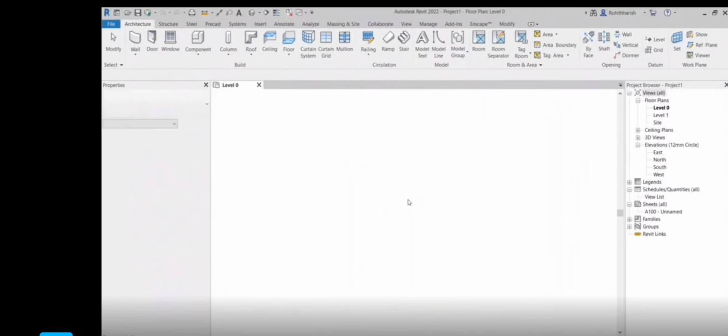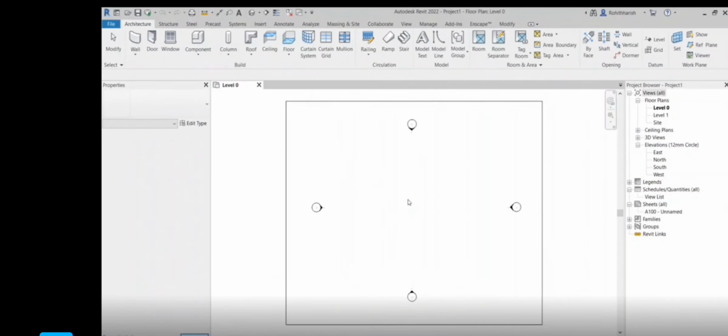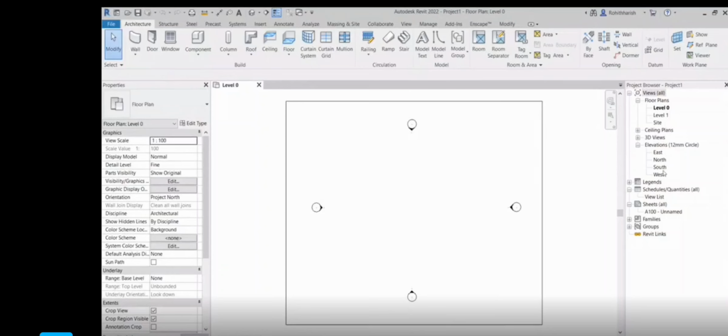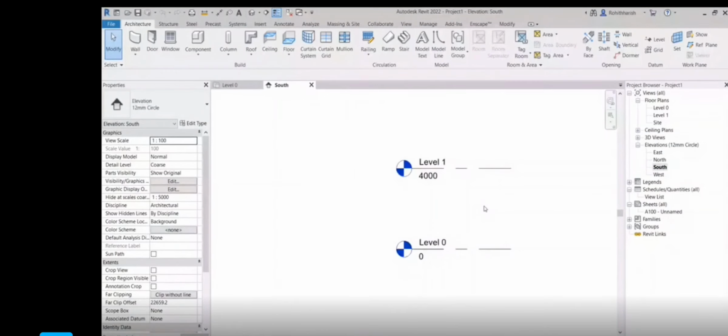Now, as you have seen earlier, if I want to create levels, what I can do is simply go to this datum option. I can select level and draw it. I can place it and give different elevations. I hope there is no problem there. Right. So the next thing that I want to do is, say, I'm creating certain levels.